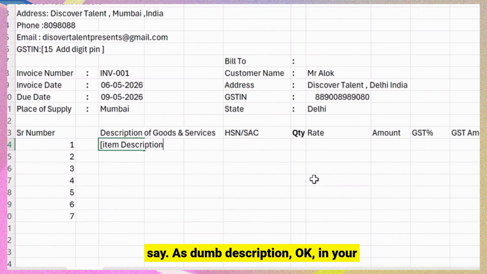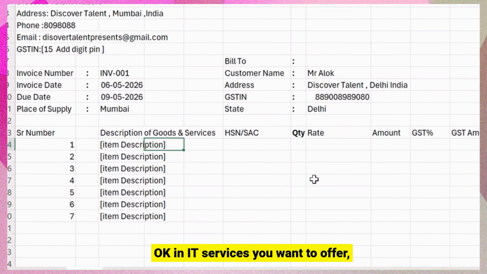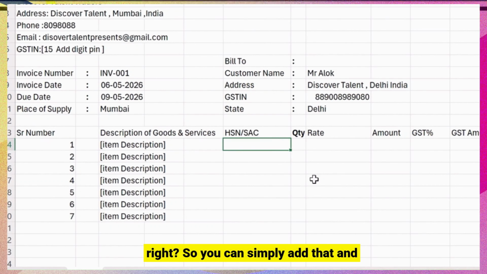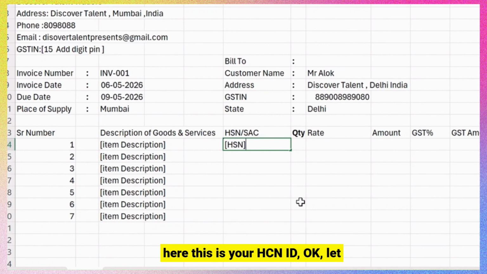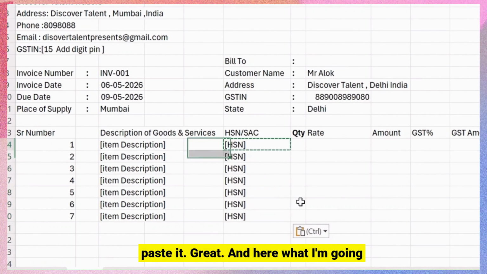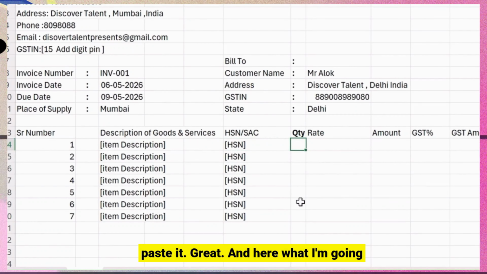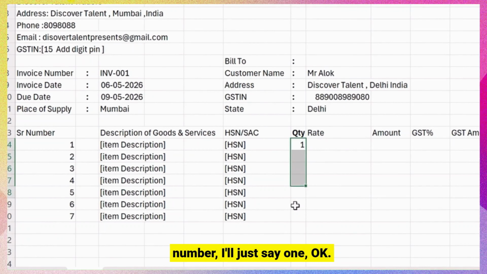In your case, if you have any items or any services you want to offer, you can simply add that, and here this is your HSN ID. Let me copy this, and here I'll simply paste it. Great. And here, as a dummy number, I'll just say 1.